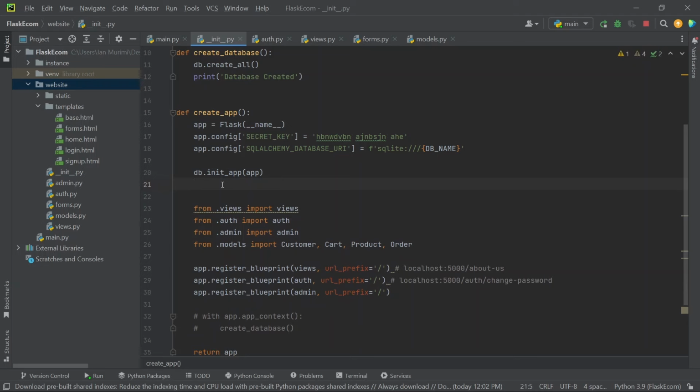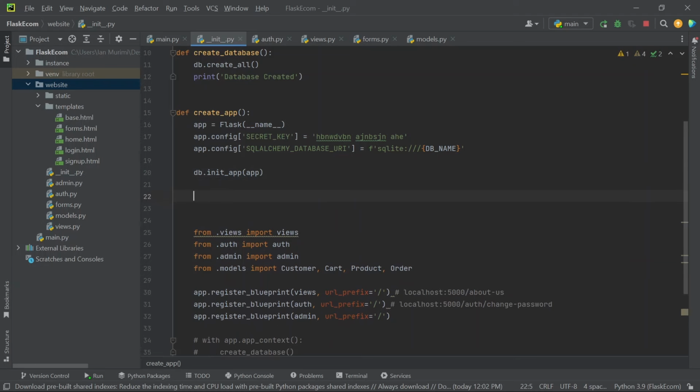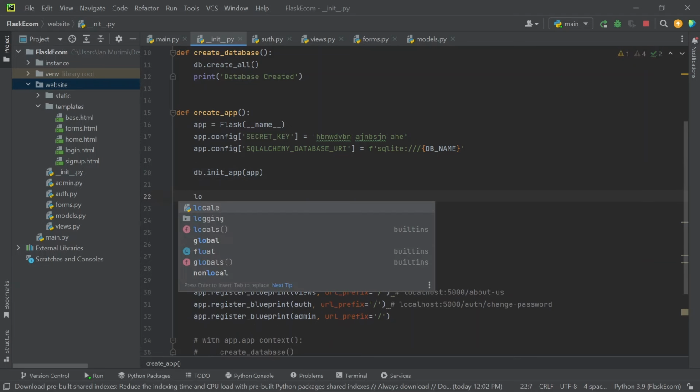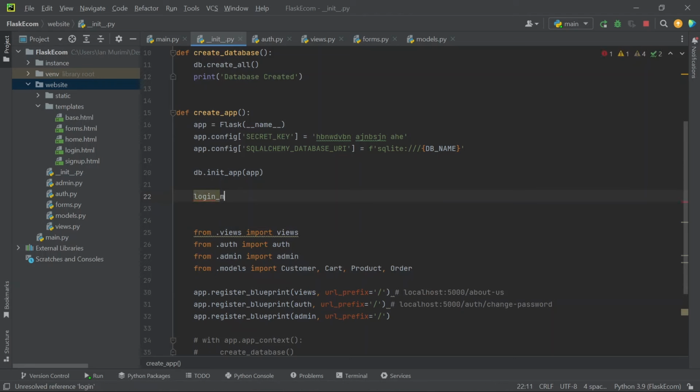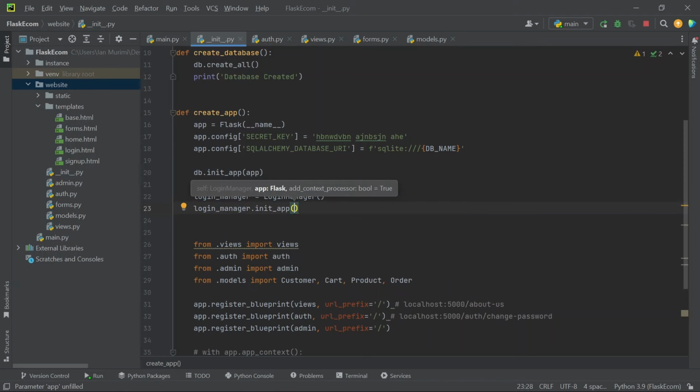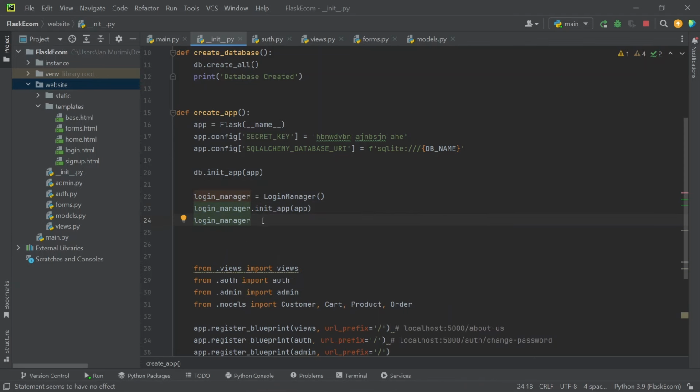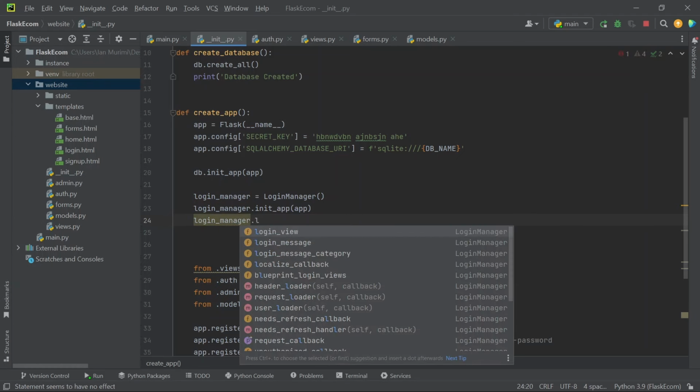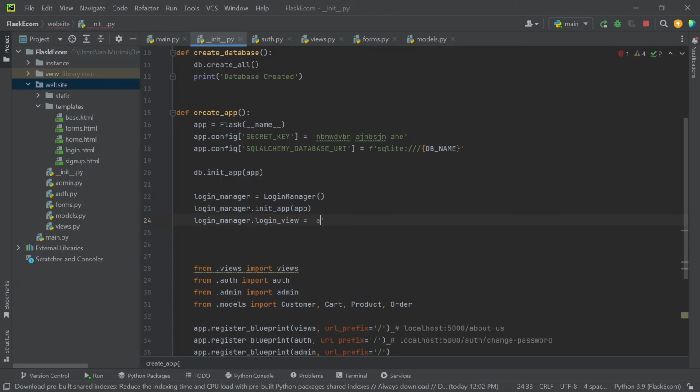And after db.init, I'll initialize the login manager. So login_manager will be equal to LoginManager, and login_manager.init_app, provide our application. And the next thing is we are going to set the login view for our login. So login_manager.login_view equals auth.login.